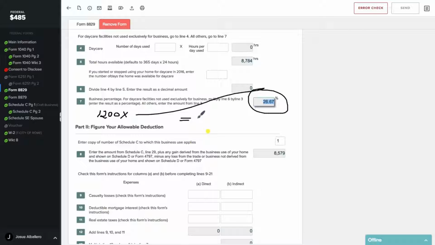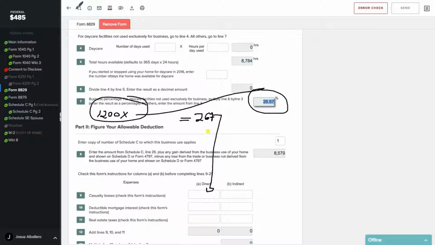So that's going to give you the actual expense amount. So $1,200 times 26.67%, $266, or close to $267. So that's your expense. That's what you are going to report down here on the expenses, not the actual 1,200 bucks.